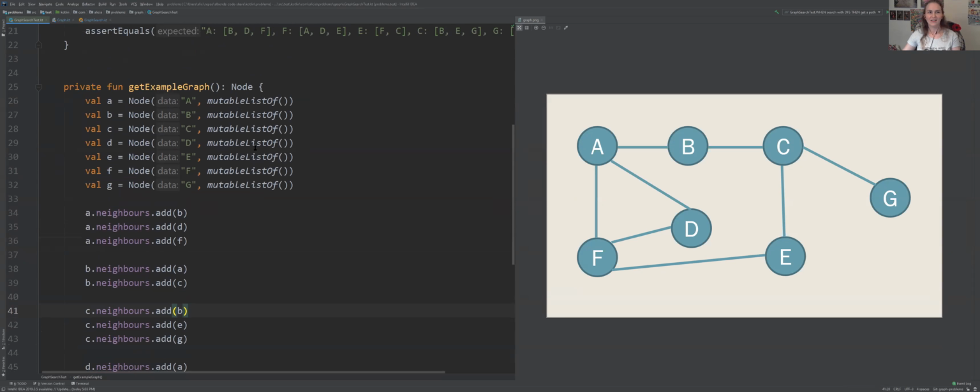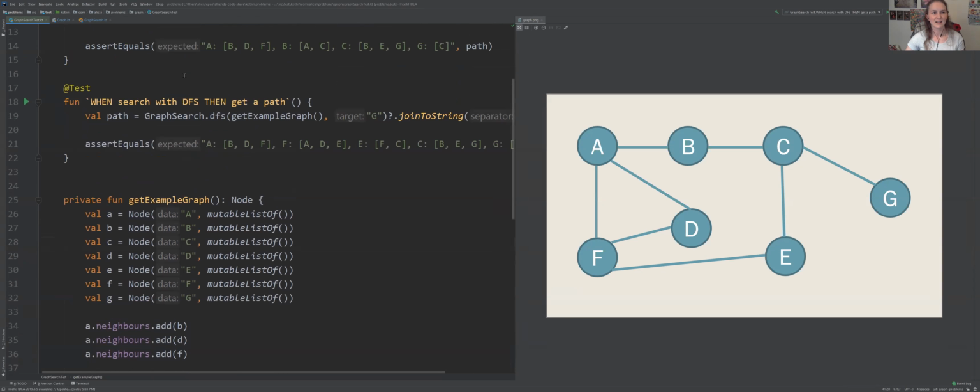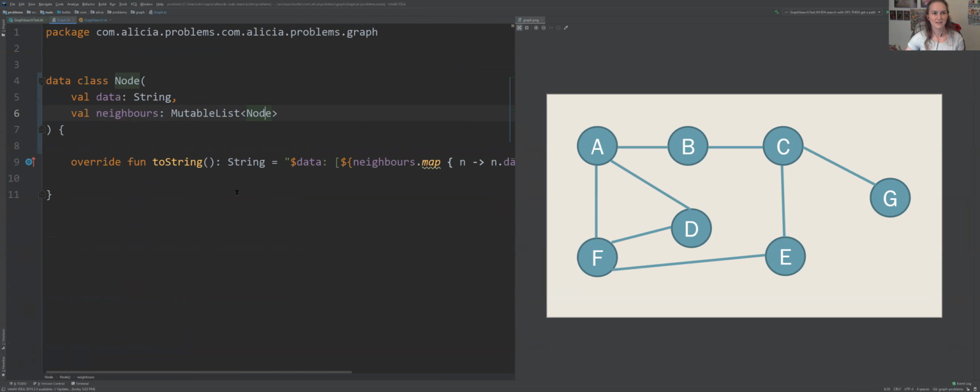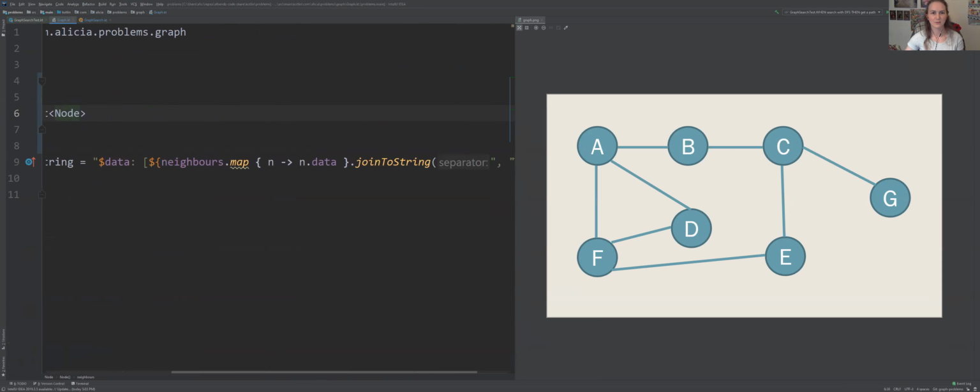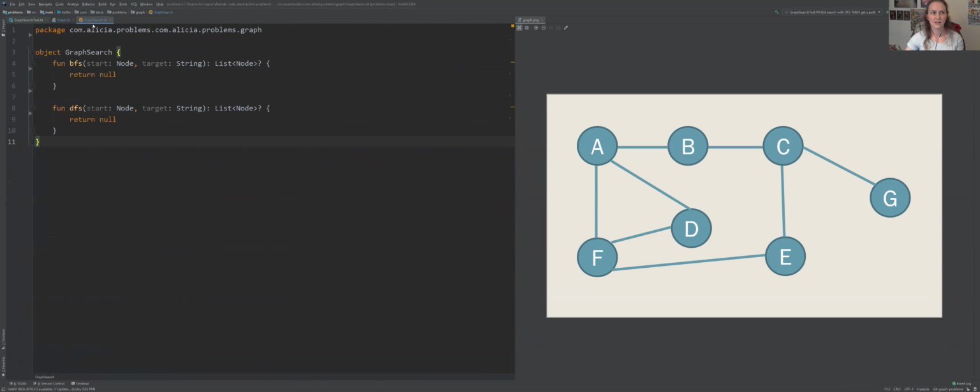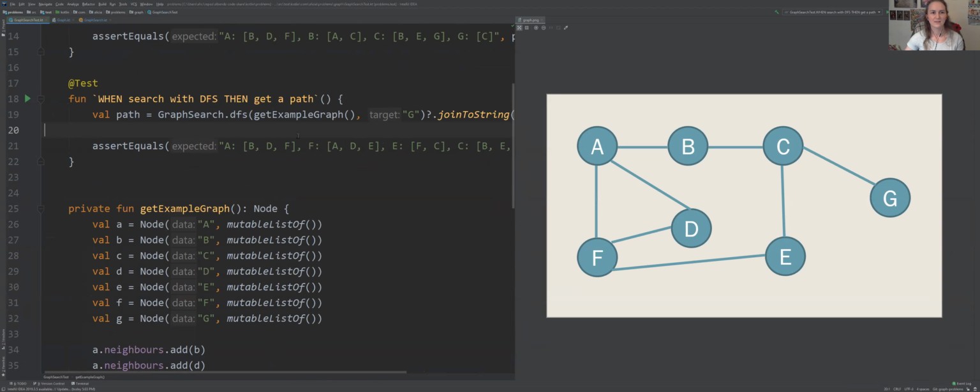So now, fingers crossed, that's a graph. It's not easy. You can't do a print statement. This is my graph. It's kind of hard. No matter how you print it, it's going to look a little weird. And so that's why I have this toString method I've overridden. This doesn't look great, but it will look like this, where you have a node and a colon, and then it's going to give you the list of its neighbors. So I've chosen to override a print statement so this is sane and readable.